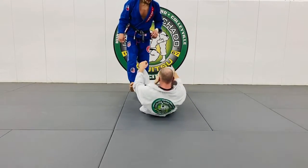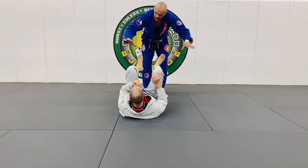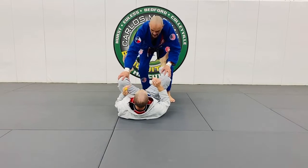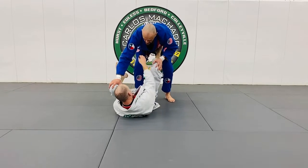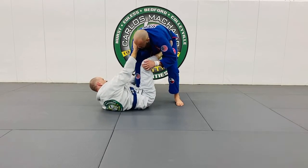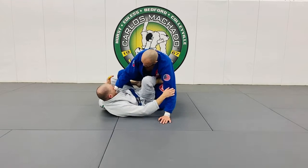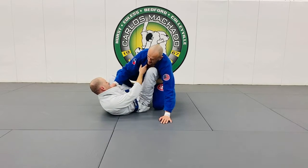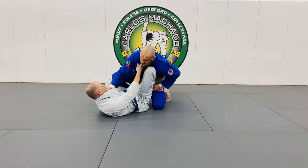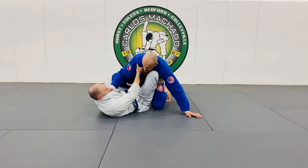Whenever you are in the headquarters position, it's very important that you have a wide pyramid base. Okay? So let's say I'm going in here. He gets his grips here, gets feet on the hips, right in the hip. So he wants to maintain four points of contact. I need to be mindful of which four points they are so I can always remove them.